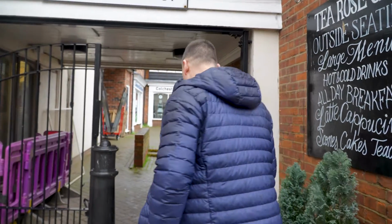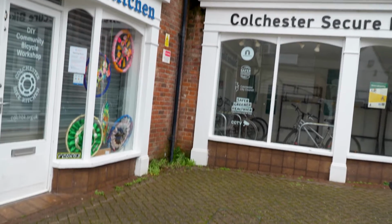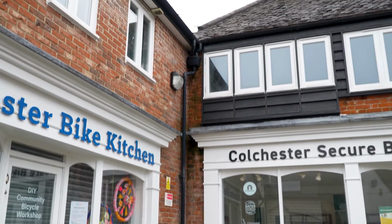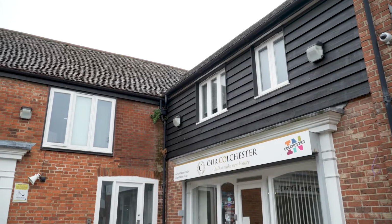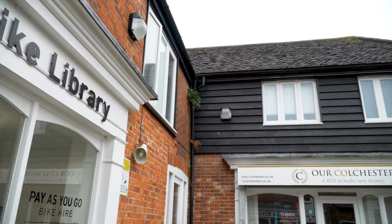So here we are at our next commercial property, Colchester Precinct. Let's go have a look. Now, we undertook this a couple of years ago and we still own these assets in our pension. Behind us, we have what was an old tattoo parlour, and we've now converted that. We have 2 other commercial properties here, which have now got long-term 15-year full repair and insure leases with Colchester Borough Council, all with no breaks, an amazing family investment.